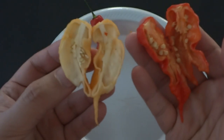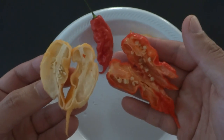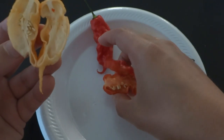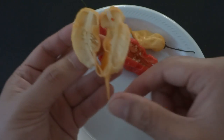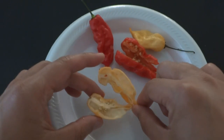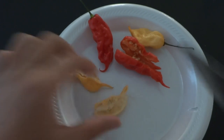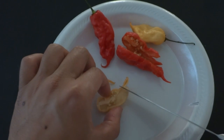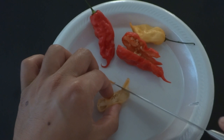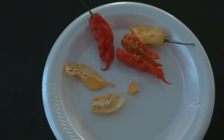Yeah, this is a much better, more pleasant aroma than the red one. The red has much more of the floral scent, so I think I'm going to try the peach one because I prefer this aroma. As always, I'm not an expert in testing heat, so I'm only going to try a little bit and give you my opinion. There are many other experts out there who can eat these whole pods — I would probably just pass out if I tried that.